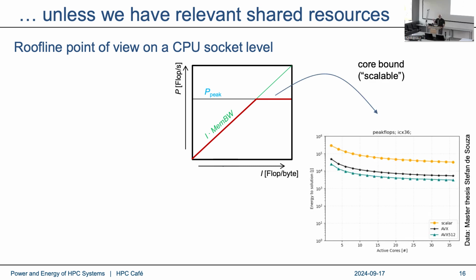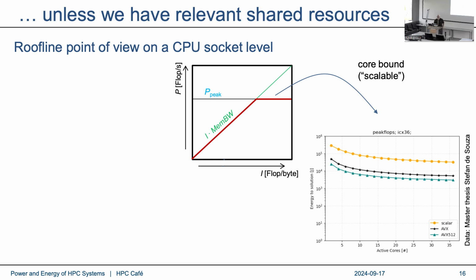So we have two situations now. I could be core bound by the computational performance of my cores. And that means I have a scalable code because it only addresses the computational units in my device. It doesn't address any data transfer bottlenecks at all. And then something interesting happens. What happens is that if you increase the number of cores that you use on the chip, increase the parallelism on the chip, you burn less and less energy because you get more performance from each core that you switch on. You also burn more power, but the performance is linear and the power is not linear in the number of cores.